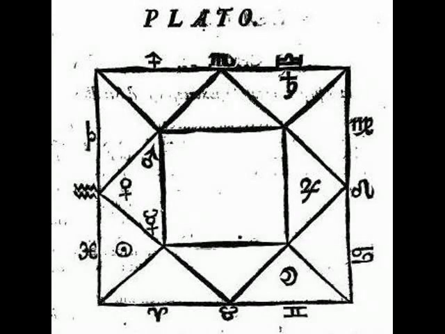Firmicus Maternus is an important source on other counts and gives us other symbolic devices set as horoscopes or genitures. This horoscope of Plato is not without some significance. It was preserved for a reason. It is assuredly not historical, but then I'm sure it was not intended to be. A symbolic nativity is much more interesting than an actual one. For reference, Plato's actual birth, based on ancient reports, all of them late and unreliable, is estimated to be anytime between 429 BC and 423 BC. It's a chart that requires considerable rectification.